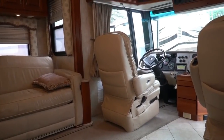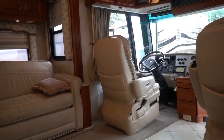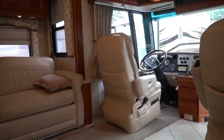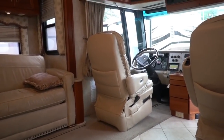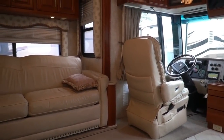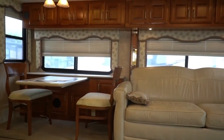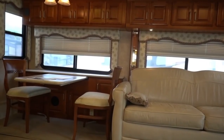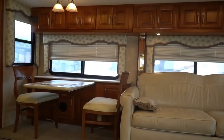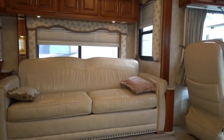It's nice, guys. And I promise you this, if you could round up 100 2006 used American Traditions and line them up side by side, where you can go in and out of each one, this one would be in the top 5 as far as condition and top 5 as far as low price. I would give this thing a solid 9 out of 10 on my quality scale for what it is. None of them is 10 out of 10. There's no such thing as a like-new unit. It's either used or new. And this is used, but it's clean. It's been well cared for.